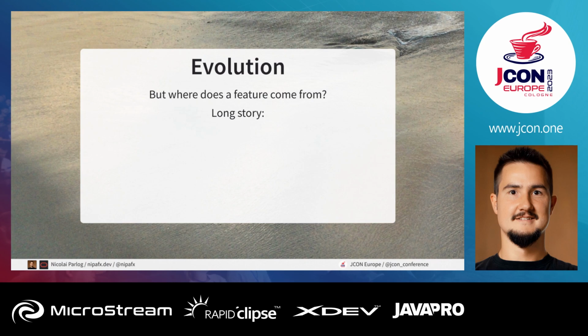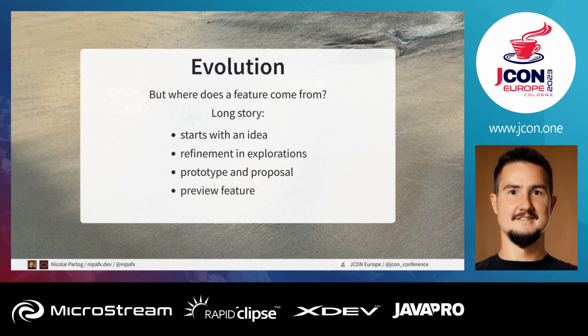How do we get to the point where a feature like text blocks or lambdas or the module system or all the other changes we've seen make it into the language in such a seamless way? It starts, as usual, with an idea. From there's an exploration phase where different ideas are vetted. We get prototypes, specific proposals, reviews, and then eventually we get the feature. And that is what we're going to talk about today.